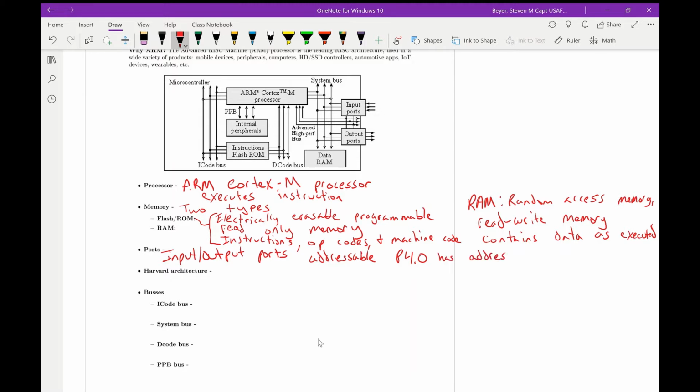I can write to that address if it's in output mode, or I can read from that address if it's in input mode. For example, the line sensor: if I want to read from it, I set it as an input, then I access that address and load the information from that address into a register, and now I have the information coming from that line sensor.